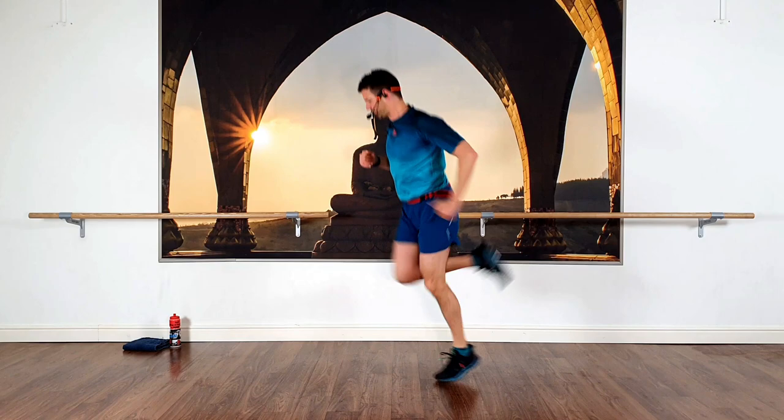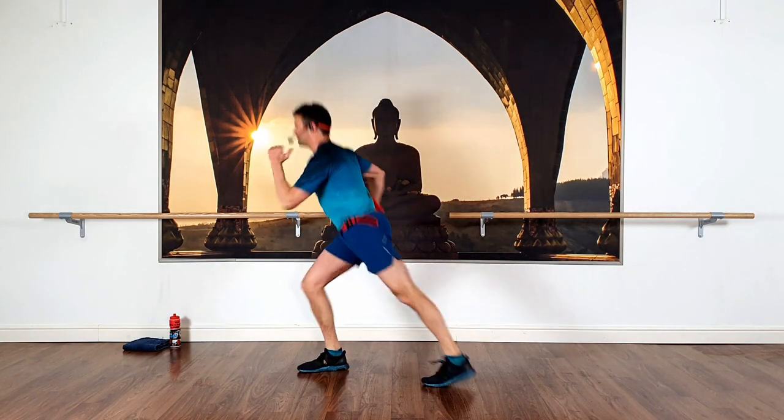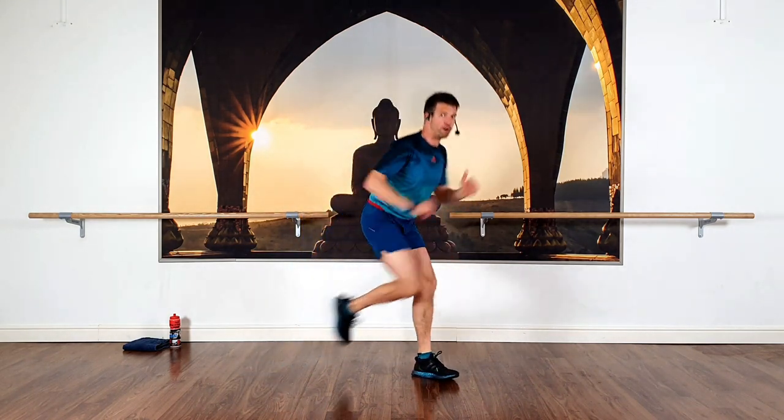4 knees, go. Step knee on the spot. I know that you're already a little bit loose. Let's go. And the heart rate might be rising because it should be. Change sides. Here we go.